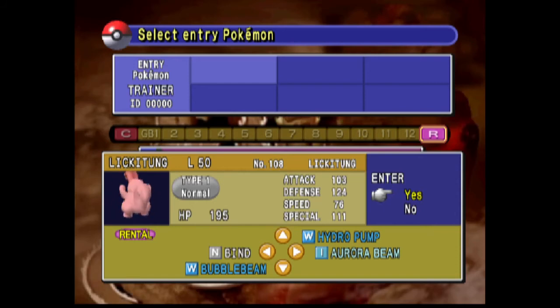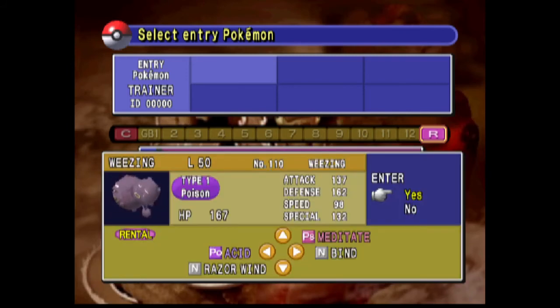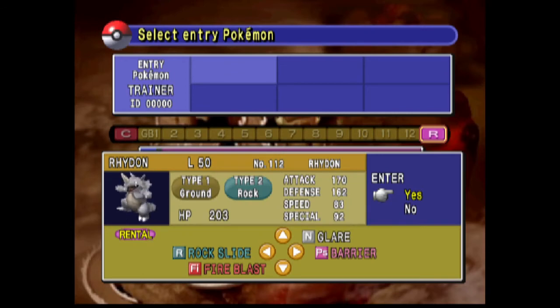Bind, Bubble Beam, Hydro Pump, and Aurora Beam on Lickitung. Lickitung is decently bulky, but the rest of its stats are pretty bad, so I don't know if I'm going to go for that. Wheezing, Acid, Meditate, Bind, and Razor Wind. Pretty bad. I'm not going to go with that. Rhydon? What about Rhydon? Rhydon has Rock Slide. That's an immediate win for me right there.